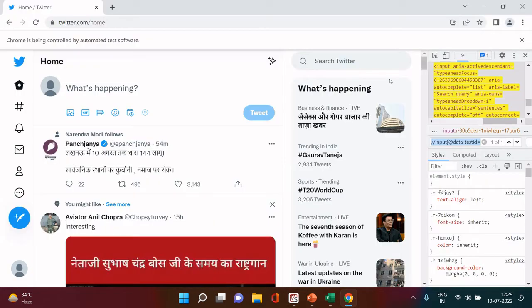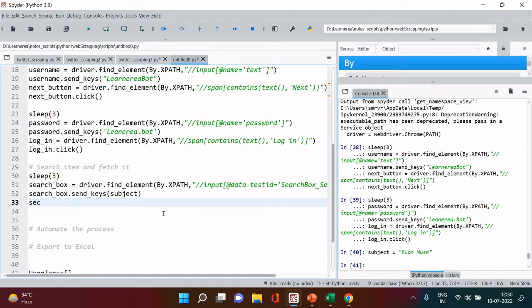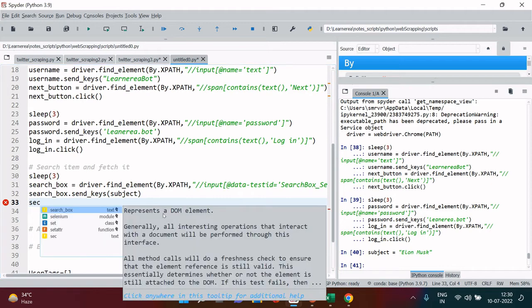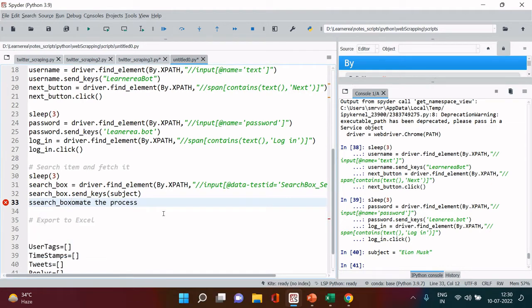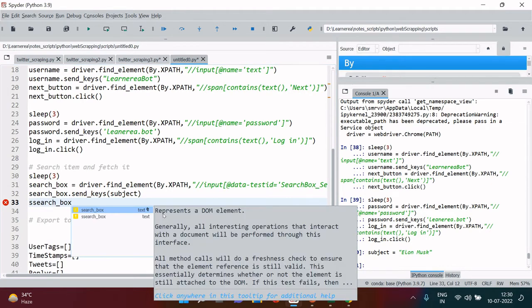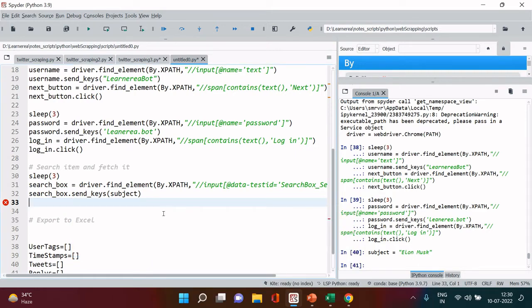Now when you are done with entering the content inside this, you don't have a button to click on search, right? So what we can do is we can hit enter from the keyboard, and for that we can use search box. This is the object which we have created, search box. Oops, spelling is not correct.